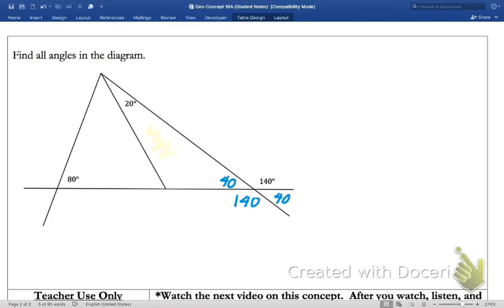Now what I'm going to do is I'm going to solve this triangle right here. I can solve it because I know two of the three angles. The only one I'm missing is right there. So let's find it. We've got this 20 up here, we've got this 40 down here. That's 60. 180 minus 60 is 120. Right here, supplementary angles or linear pair, whatever you want to call it. So this angle right here is 60.